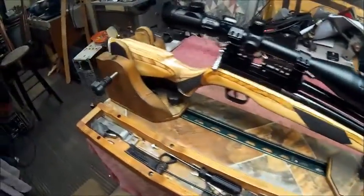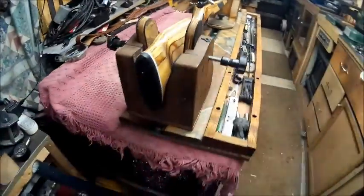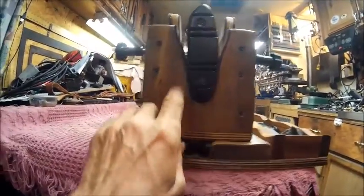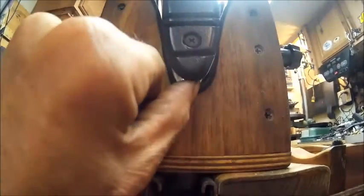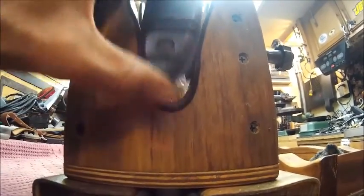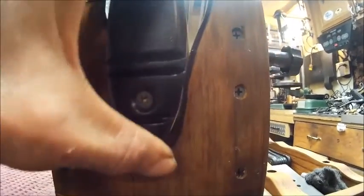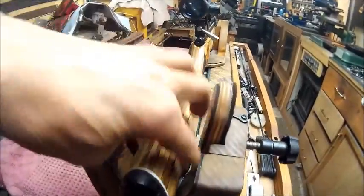Then we've got back here, you can see that it's just touching right here and right there. I sure would like to have gotten rid of that little gap right there so that it's set on the bottom. That way it would set on the pin. Maybe I can bring it back a little bit. No, because then it's hitting the, yeah, you have to always have it there because of the cheek piece.